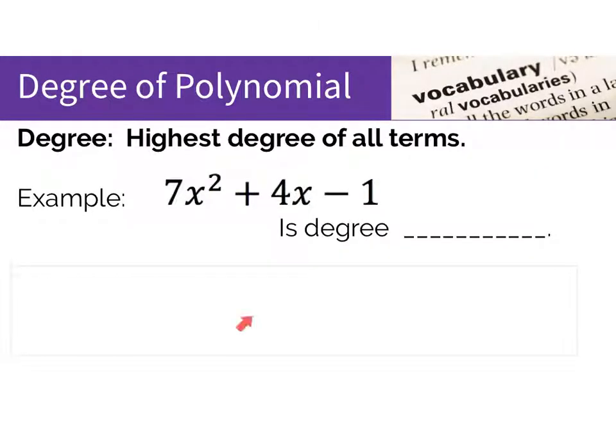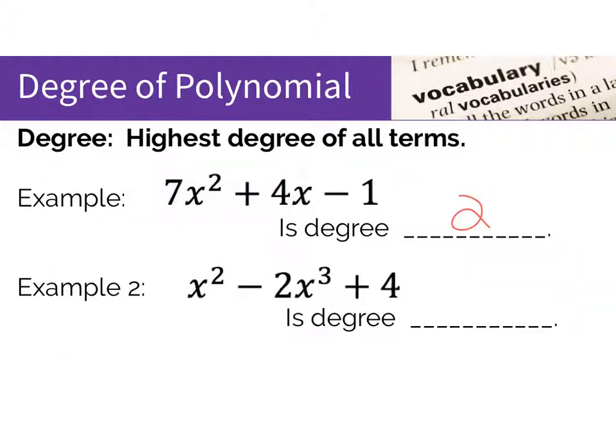Let's move on. So we talked about how to find the degree of a single monomial. Remember, we added up all the exponents, but this is different, so please be sure you're paying attention here. The degree of a polynomial is the highest degree that you see out of all the terms. So for example, just focus on this. What is the degree of this? Well, it has two variable factors. The highest exponent is a 2. So this would be degree 2. This term is degree 1. And this term is degree 0. So what is the highest out of all those? This would be called a degree 2 trinomial.